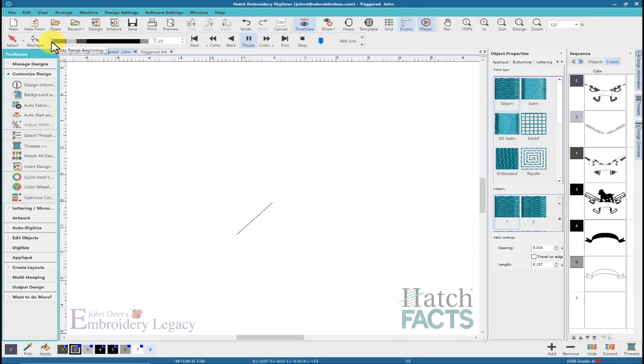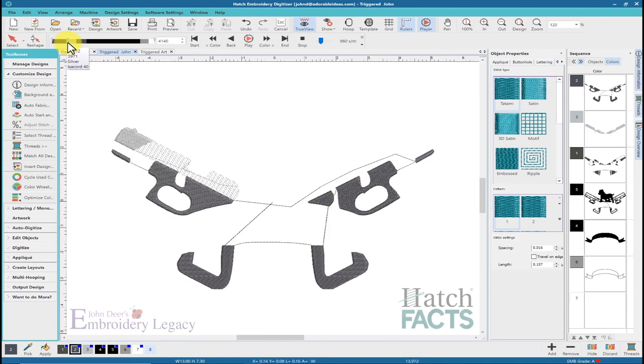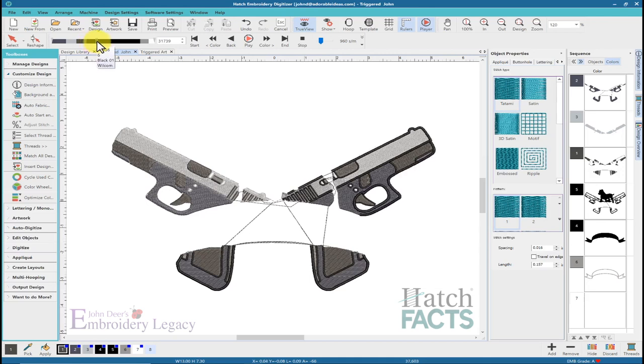If I do a fast redraw through this, you can see how I'm going from one side to the other. My underlay is actually going the opposite direction of the fill stitch. My first color just lays down the first colors in the design — the handle of the gun and part of the body. Then I'm doing fills that are not going on top of each other but are actually separated, so it keeps the density down. I'm doing all of the detail in each of the guns, and at this point we've pretty much completed all the fill stitches.